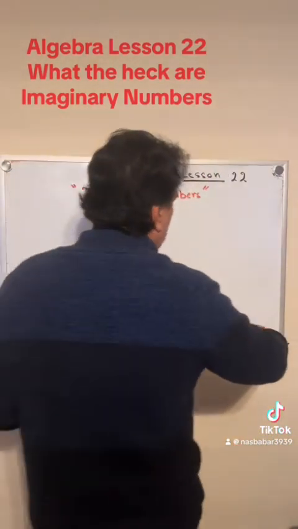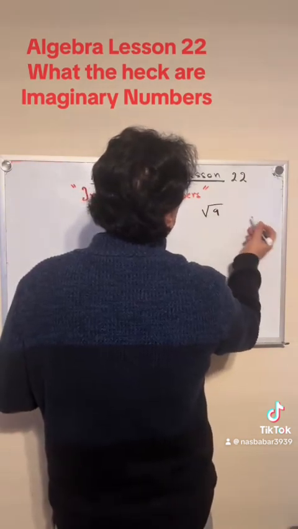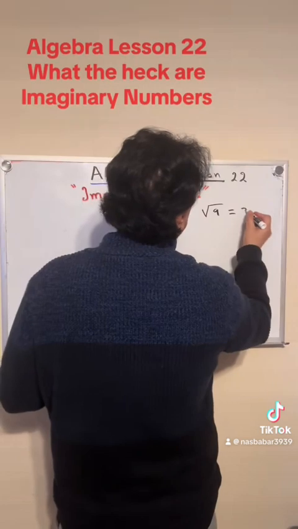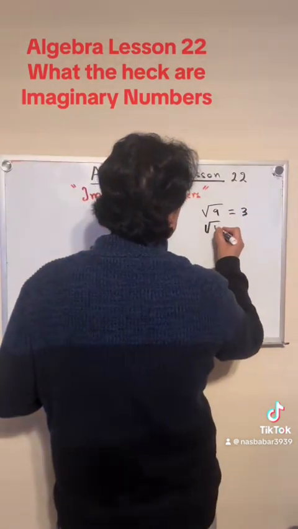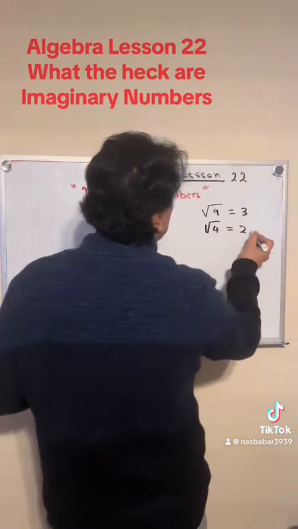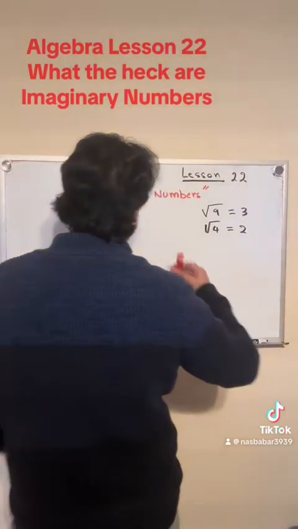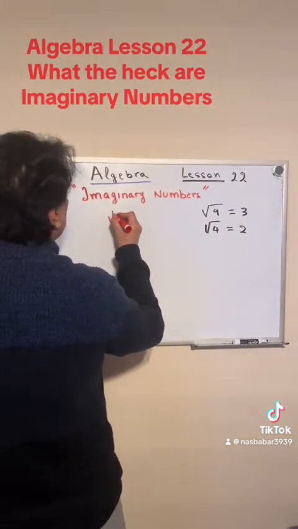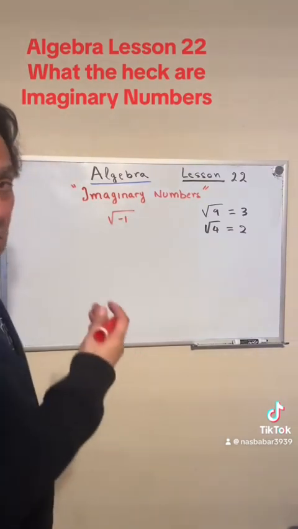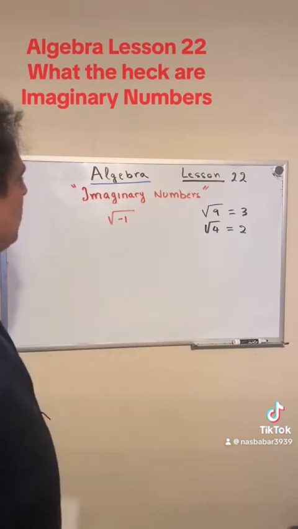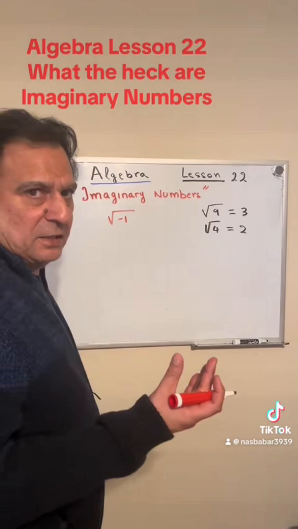So, there is a radical, for example, under root of 9. I can get the answer to that, which is 3, a real number, which is fine. Under root of 4 is 2, which is a real number, which is fine. I can relate to that. But what if I have something like this, under root of minus 1? Now that's odd. You can't take the square root of negative 1. But there is a use of that in real life.